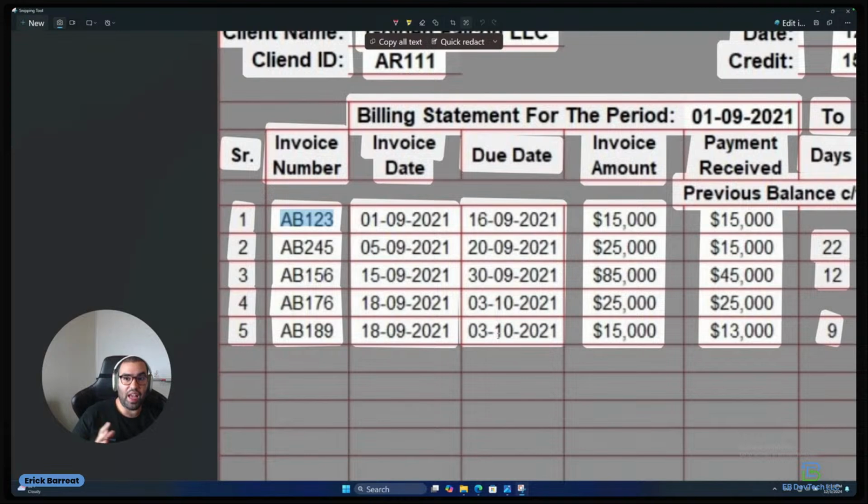Now we do have very strict examples where we've worked with accounting departments where we've provided an invoice and we need to programmatically extract all of that information.